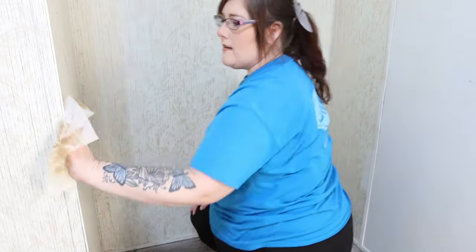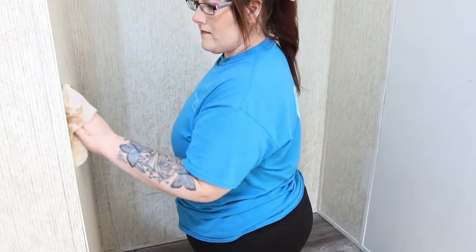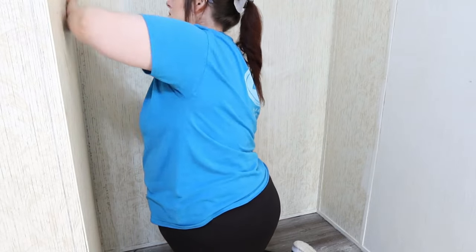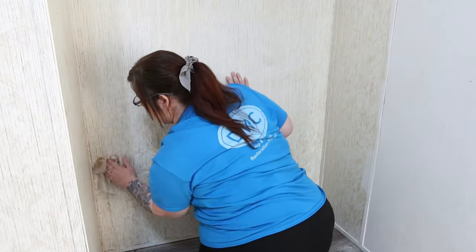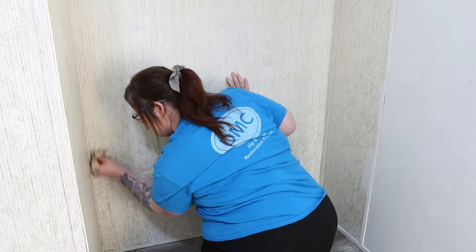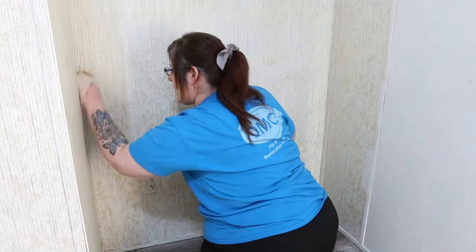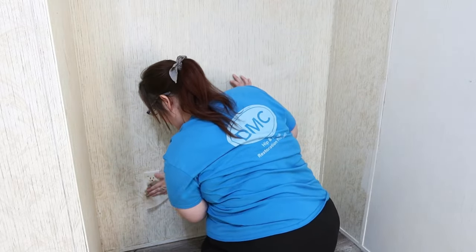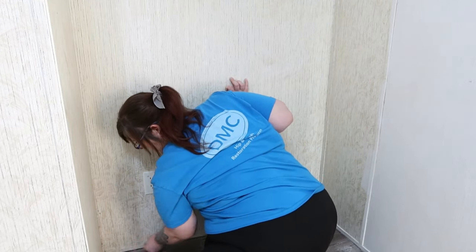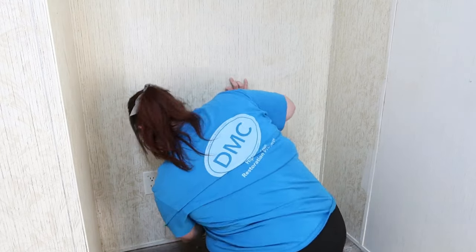We recently got some ceiling paint in the mail, so I'm very excited to use that on our ceilings. But I just took a Clorox wipe and wiped down the walls because I noticed there were some spots in the corner. When y'all see this Clorox wipe, it is disgusting. There was so much dirt and nasty stuff on there. It has to be because we had the dresser in this corner, so all that dust just gets trapped between the dresser and the wall.